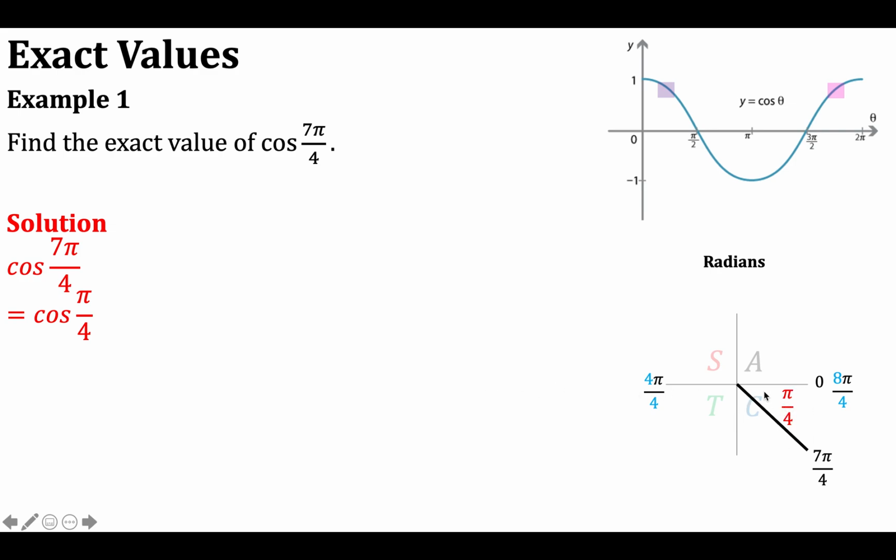Now, in the fourth quadrant here, cos is positive, so that means that cos of 7 pi over 4 is equal to positive cos pi over 4. Okay, sorry, I'm aware I've said pi over 4, I don't know how many times now, but obviously I need to say it so you know what you're doing. So cos pi over 4 is the same as 1 over root 2, which is our final answer here. So again, if you pause the video at this point and take down the example and the working.